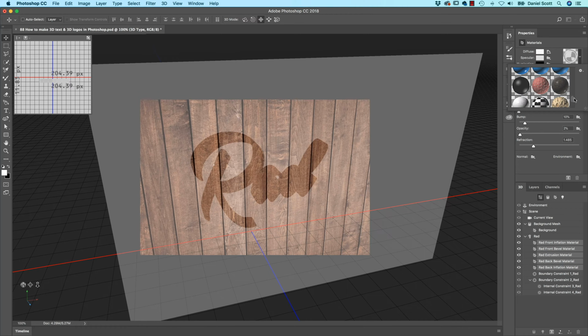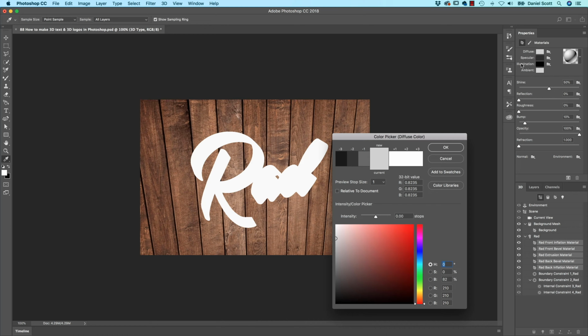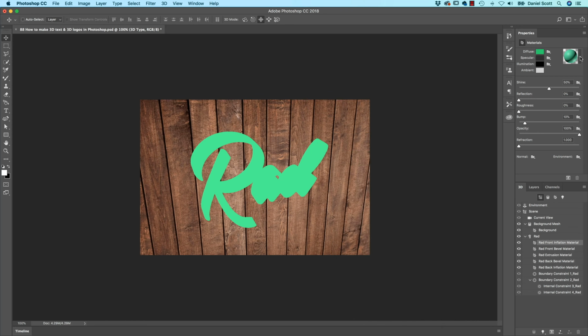Some of them aren't just colors, they have what's called a bump map, which means they're going to give it a kind of lumpy look. It's out of the scope of this video. If you want to go back to just a standard flat color, about halfway down there's one called no texture. Then click on the diffusion color and pick a color. I'm going to go back to our little minty green. So there are some built-in materials you can use. Once you've loaded them, you can adjust them.